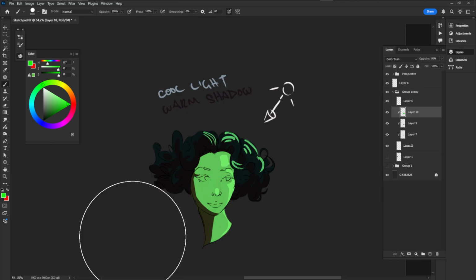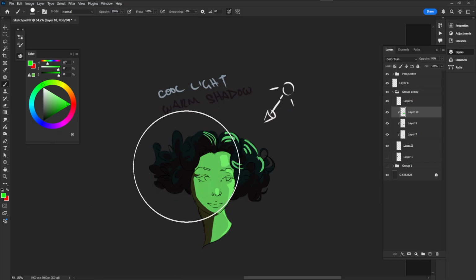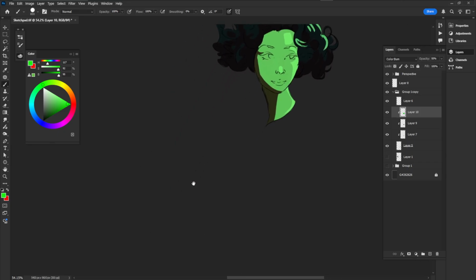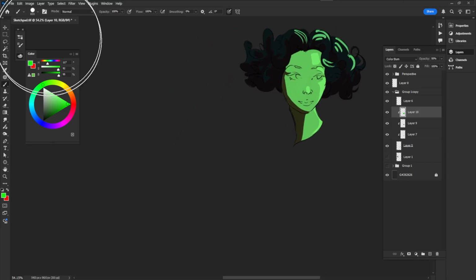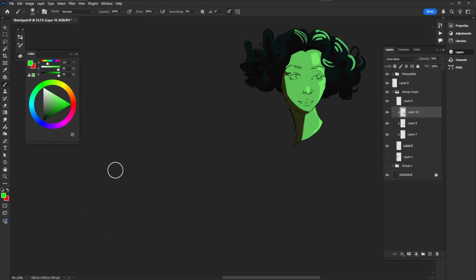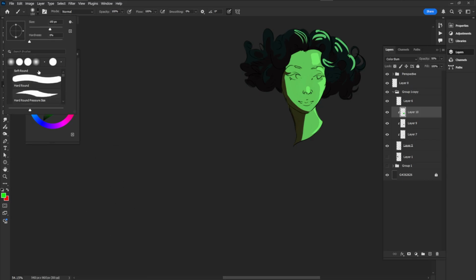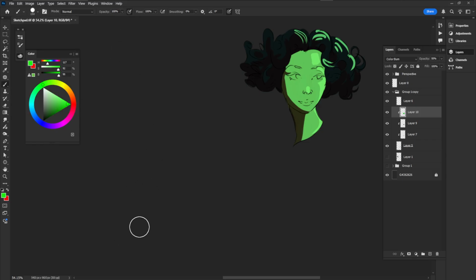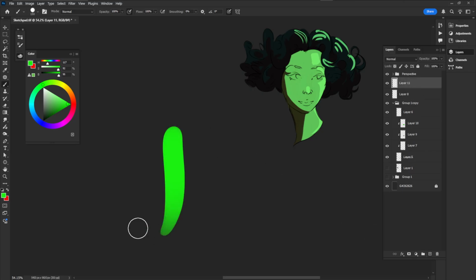What are some exercises you can do for this? Or what's the fastest way to practice this besides, you know, just drawing this? Soft brush or a low opacity brush. Soft brush is kind of cheating. Let's go hard round and make sure you have opacity on. I can come up here to a new layer now.